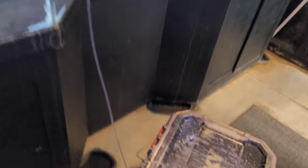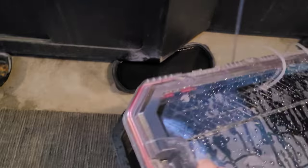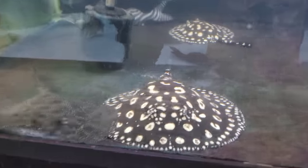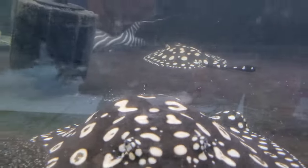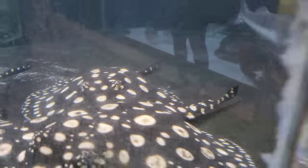He's actually acclimating right now — he is a little baby arapaima, probably about 20 inches long. Super cute, he definitely looks healthy. He's starting to get some red on his tail, which is a sign of a healthy arapaima. We'll fatten him up here in the stingray tank since we feed them at least once a day — I imagine he'll start shooting up in size really quickly. You can see the fat bellies on all of these stingrays; they just eat and eat.